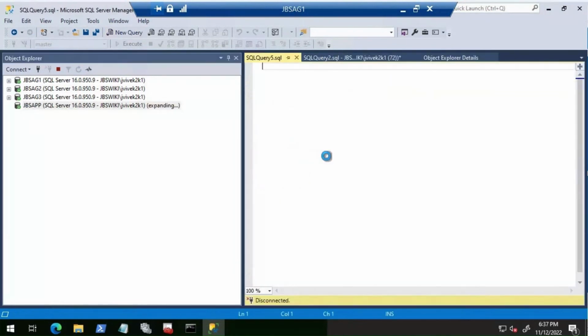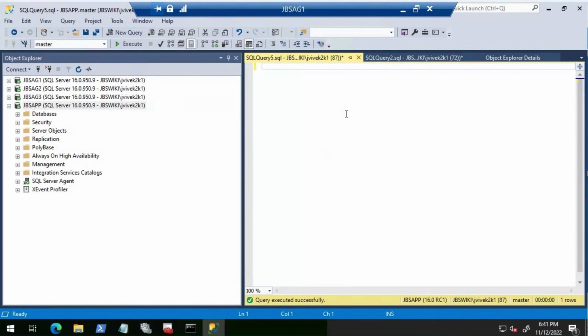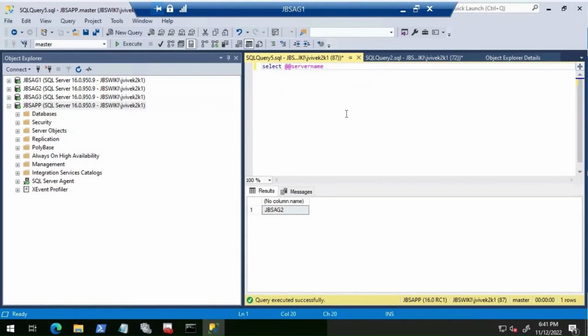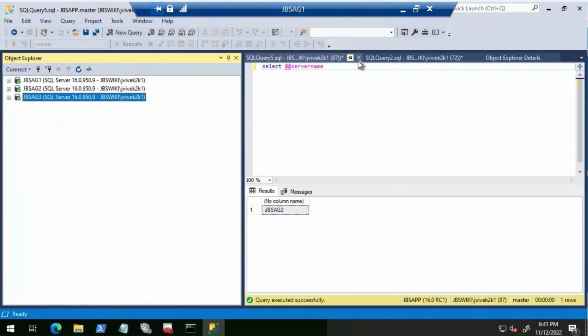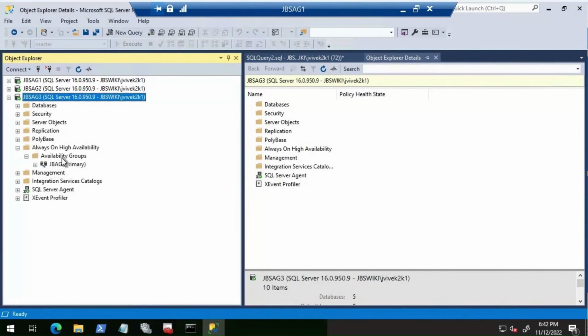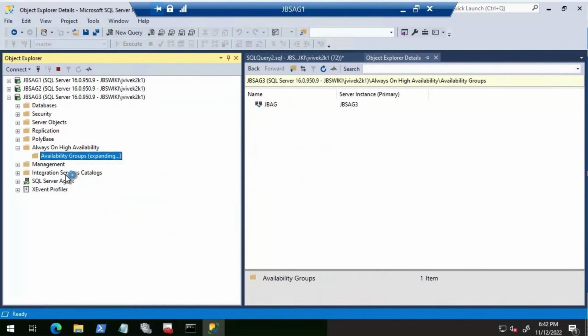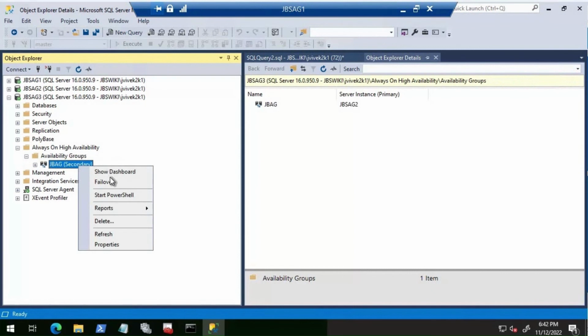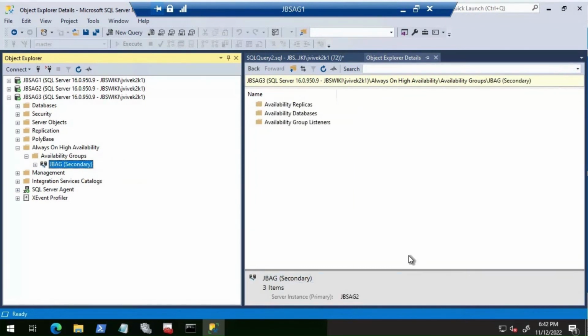Let's open a new query window for this listener and try a select @@servername. It is on JBSAG2. Now we will fail over to JBSAG3, and look at the cluster administrator to see if the IP address related to Korea Central has taken effect.